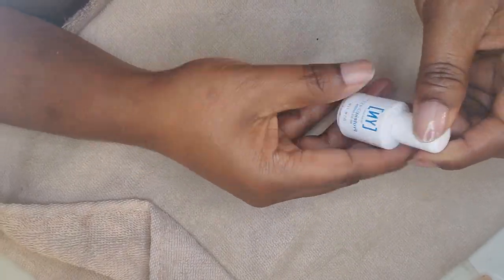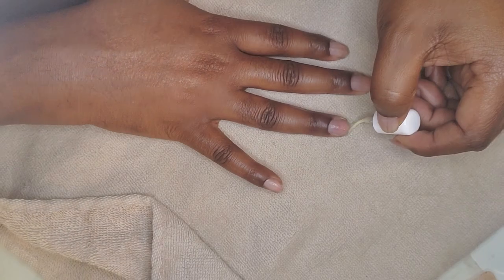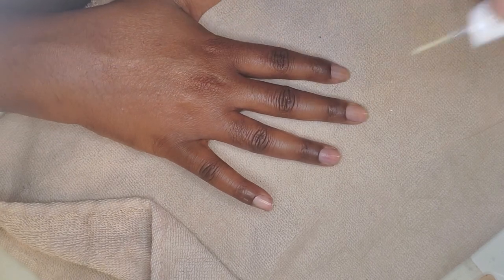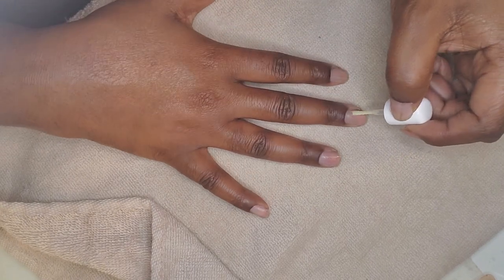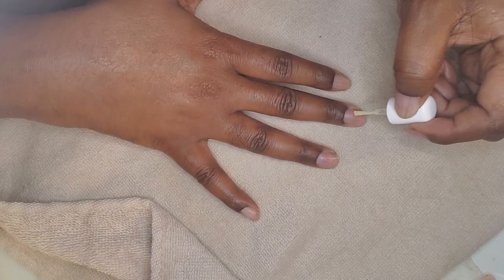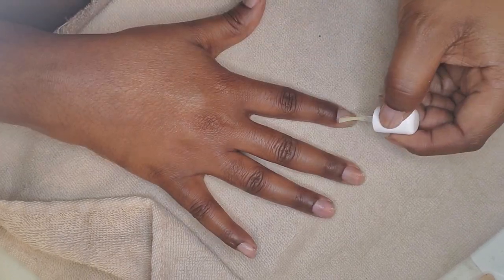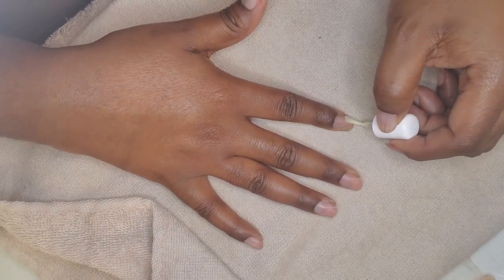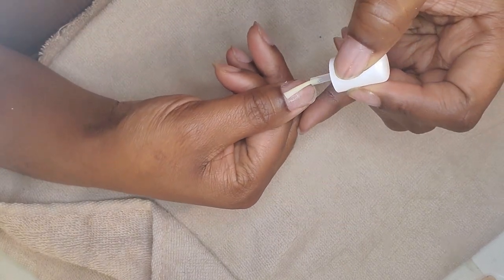Then we're gonna pick up our Young Nails Protein Bond. I'm actually planning on picking up some Young Nail products. I haven't really tried their entire line. I honestly picked up the Protein Bond because I had heard so many people saying this is legit a good bonder. It basically just helps the acrylic adhere to your nail.